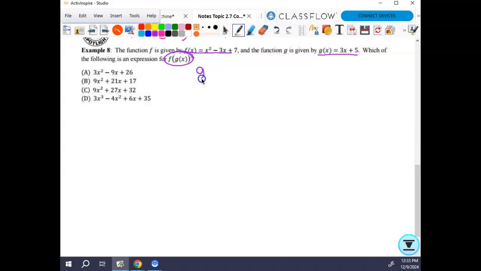All right, so then we have f of x, g of x, and I want f of g of x. So f of g of x equals, now here's g, so this is what I'll put in parentheses here, 3x plus 5 squared minus 3 times 3x plus 5 plus 7. So you simplify that down without getting yourself in math jail, because that first thing that you square does not become 9x squared plus 25.